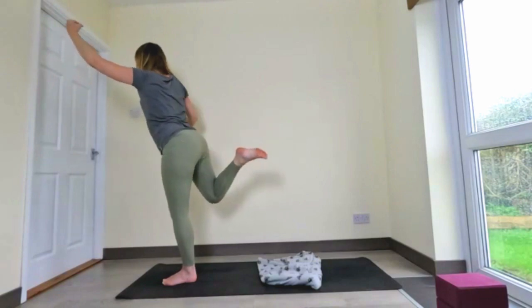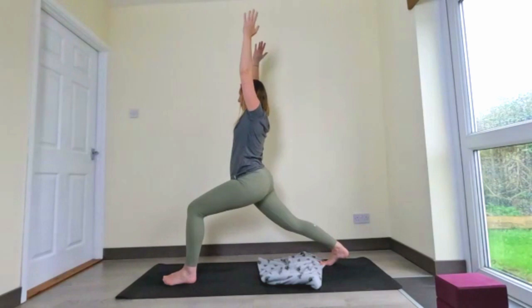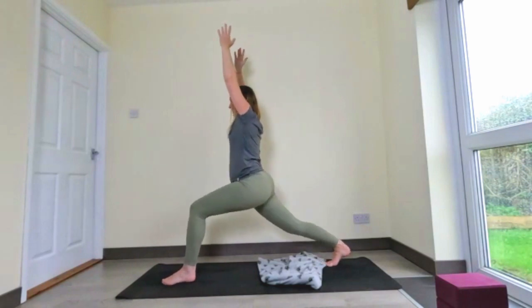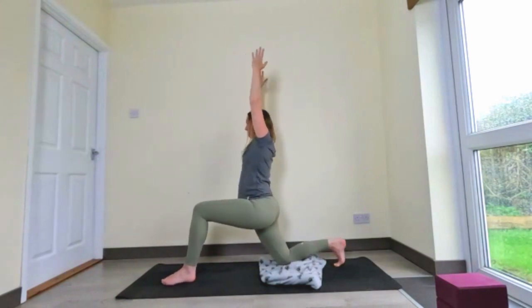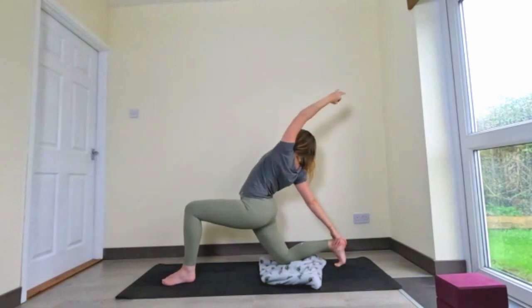Inhale as you let go of the foot. Exhale, find your high lunge. Careful not to slip on the blanket. Lower that right knee. Exhale to your back bend variation. Maybe both hands up, maybe grabbing that ankle.